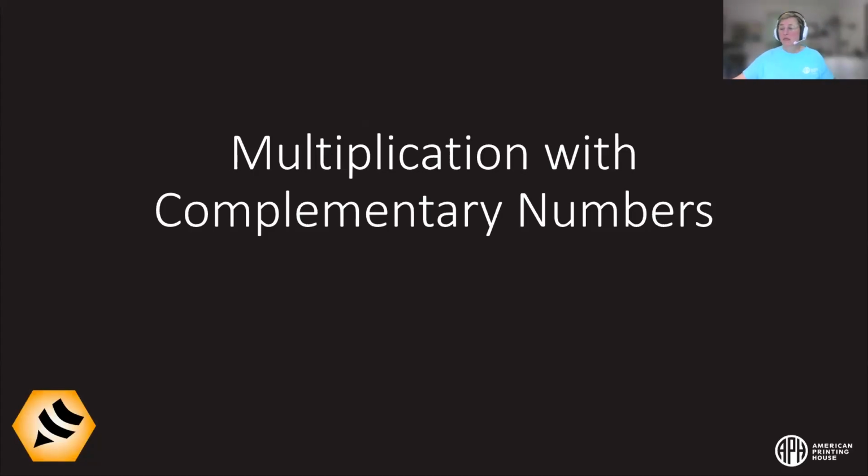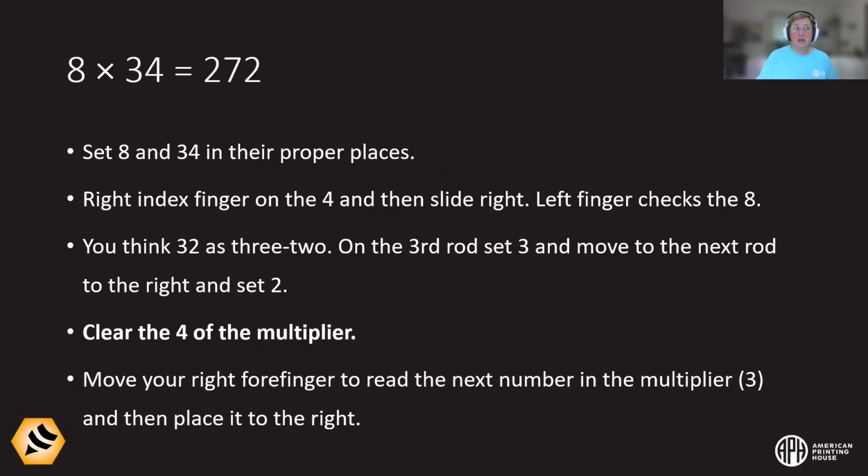Okay. Before we start with multiple digits in a multiplier, I want to talk a little bit about multiplication with complementary numbers and start it with multiplication that you've already practiced yourself and practiced with your students. And yes, Julian, there is a way to do it, and we are going to talk about it.